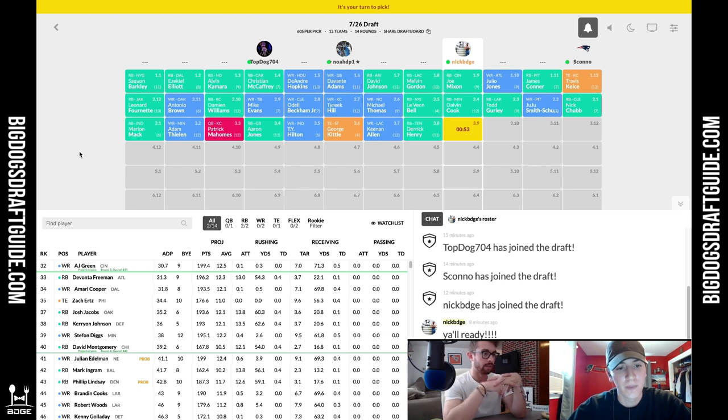Yeah, I agree. I'm kind of with you right now because I don't love any of the running backs left. I do like Kerryon Johnson a lot. I would think about him if Zach Ertz was off the board. But you want to grab one of those top three tight ends if you're doing a zero type of strategy like this, because again, you have to give yourself a positional advantage somewhere.